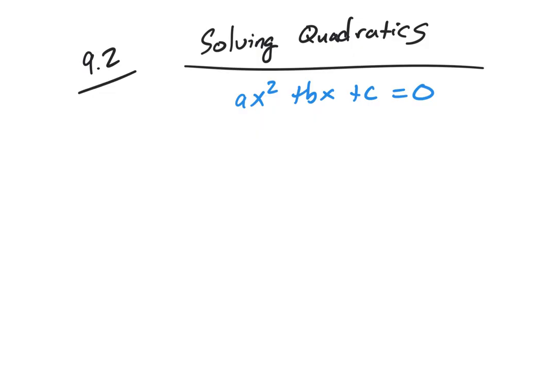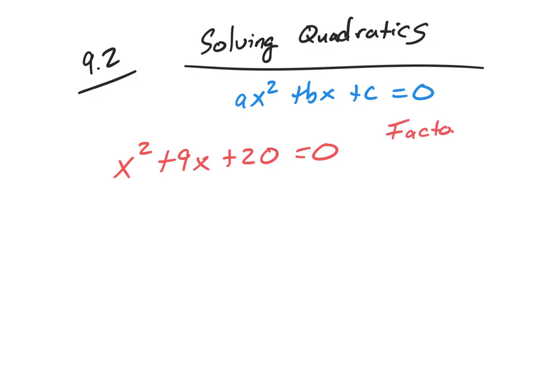Okay, so I'm going to show you some other methods, and we're going to tie in some things that we've been doing a lot recently to help us solve in some cases. By the end of the day, we're going to have 3 or 4 different ways that we can solve quadratics, based on what type of quadratic I have and what's the best way to solve it. So if I were to give you one like this, x squared plus 9x plus 20 equals 0.